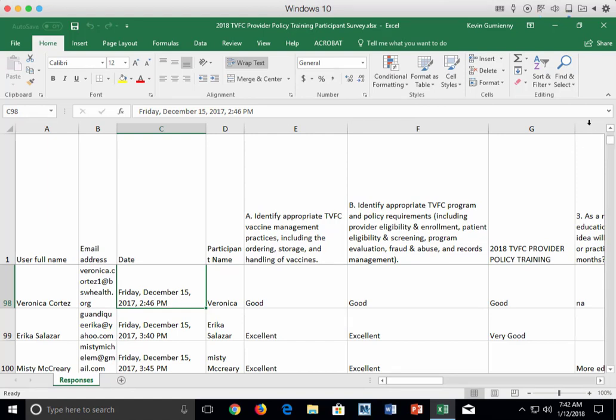And so if we go over to sort and filter, we find that we can only sort A to Z, which means that it cannot be sorted by date, which makes this a problematic operation. Now, what we find is that Excel has a lot of powerful tools, and there is a way to convert this text date field to an actual actionable date field. It takes a few steps, so I'm going to walk you through how to change this text field into a date field.